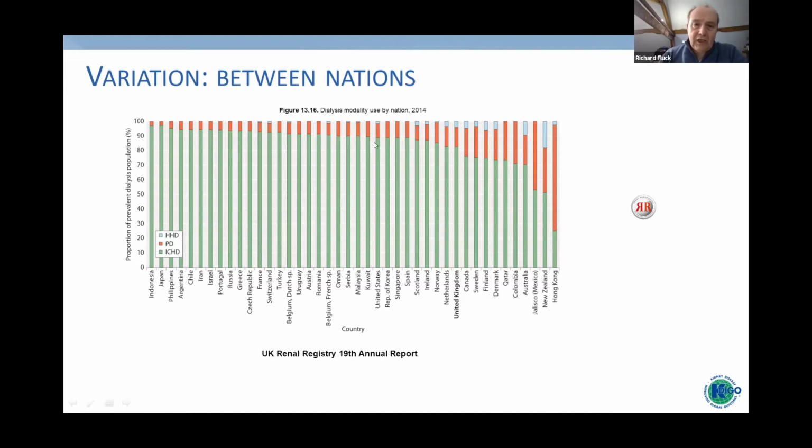Here is the US in the middle of the distribution, and I've already talked about, for example, Japan, and you can look at Israel as well. So areas of high income, and yet they've got very different delivery patterns. And what this doesn't tell us is about that wider context. So it doesn't tell you about the scale of the overall program or the utilization. It gives you no insight into the potentially competing risks of transplantation. And it doesn't tell you about the economic availability of various modalities. And I'm sure listening to this, you in your own countries will understand that and resonate with that.